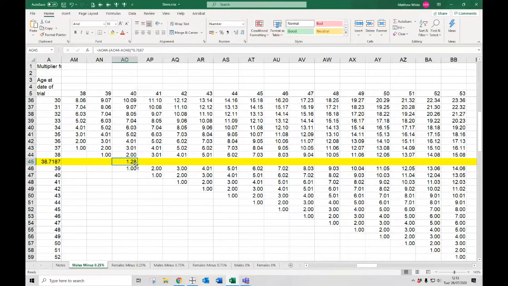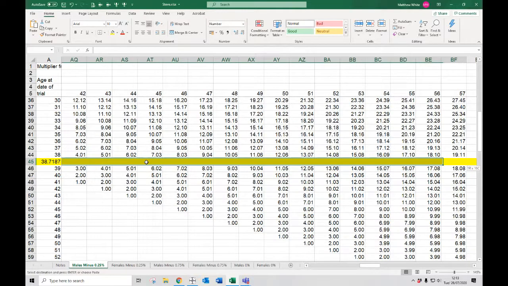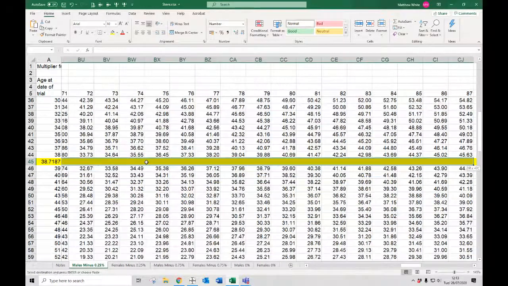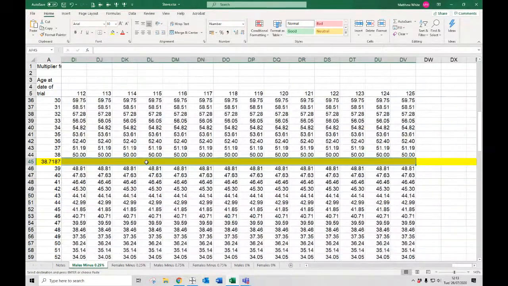Now, all we need to do to put that across all of these different ages is copy it. I'm going to use Control-C, and then highlight all of the other boxes and hit Control-V to get that same formula in every column.